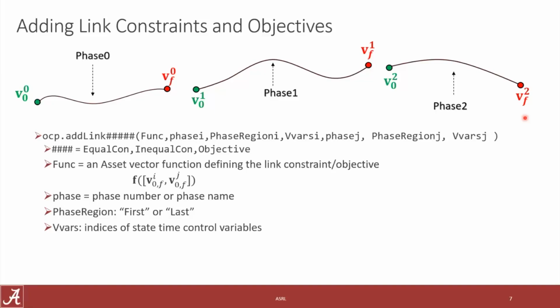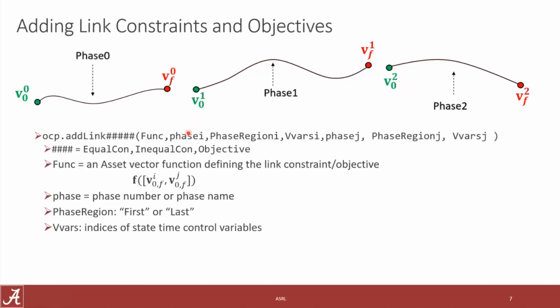These are great questions and good discussion. Hopefully these next few slides will shed more light on how this works, and spark even more imagination on how these can be appended together. So, adding link constraints and link objectives. We know with an individual phase how to add constraints to different phase region flags, like front, path, or back. Similarly, in an optimal control problem, we can add link equalcons, link inequalcons, and link objectives, where we have some vector function that we're evaluating.